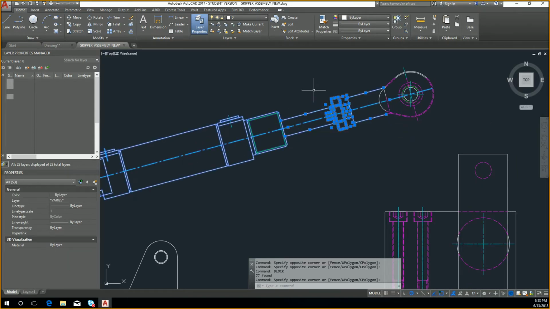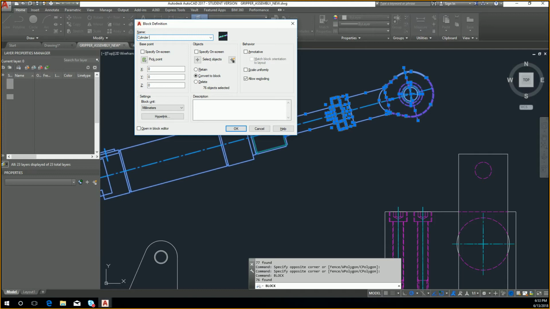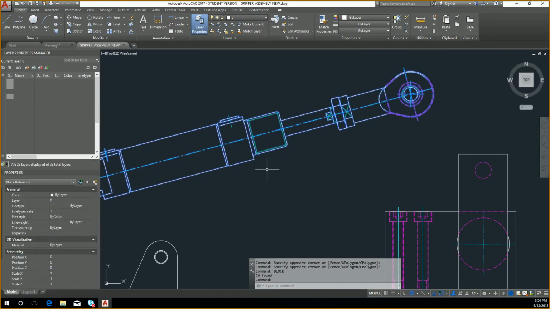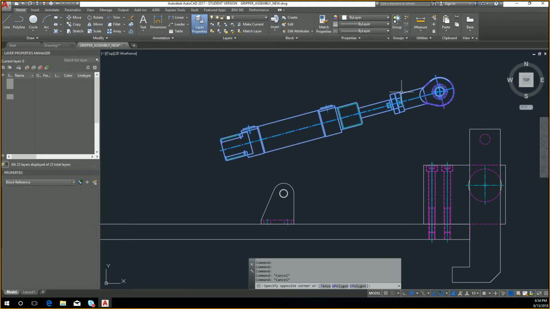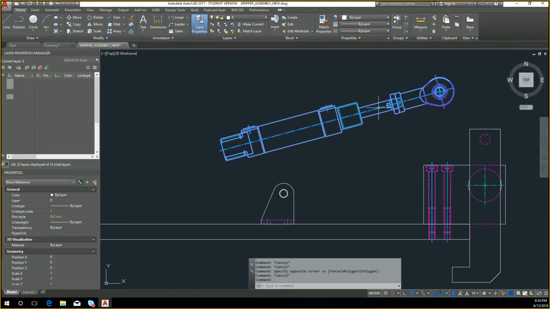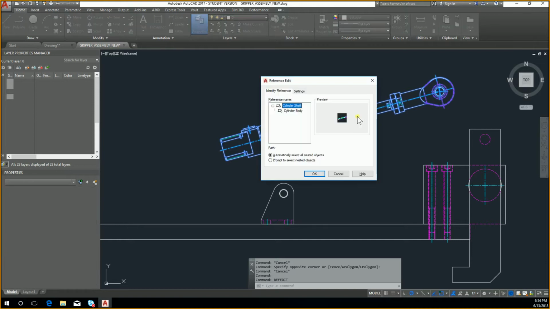And then we'll call this part, and we'll include this, I guess, cylinder shaft. Too much stuff.